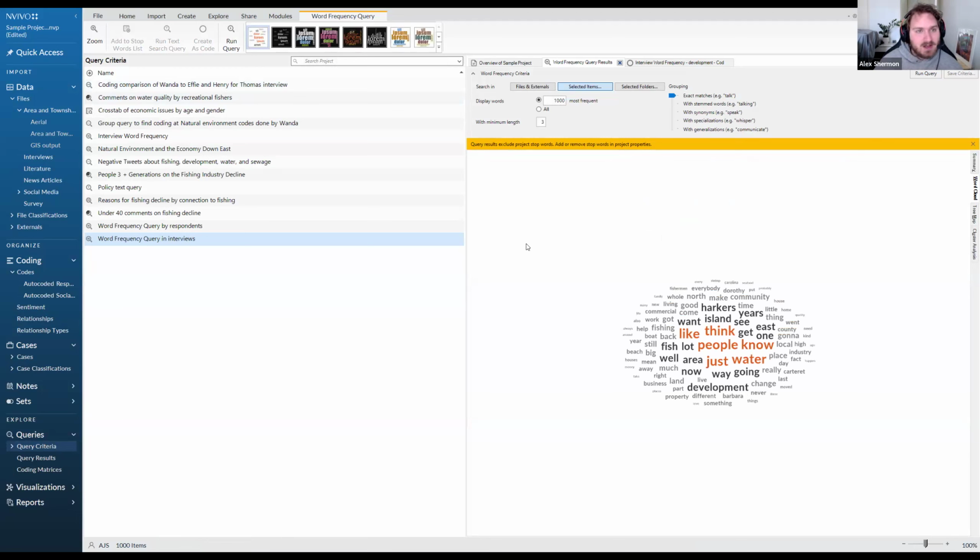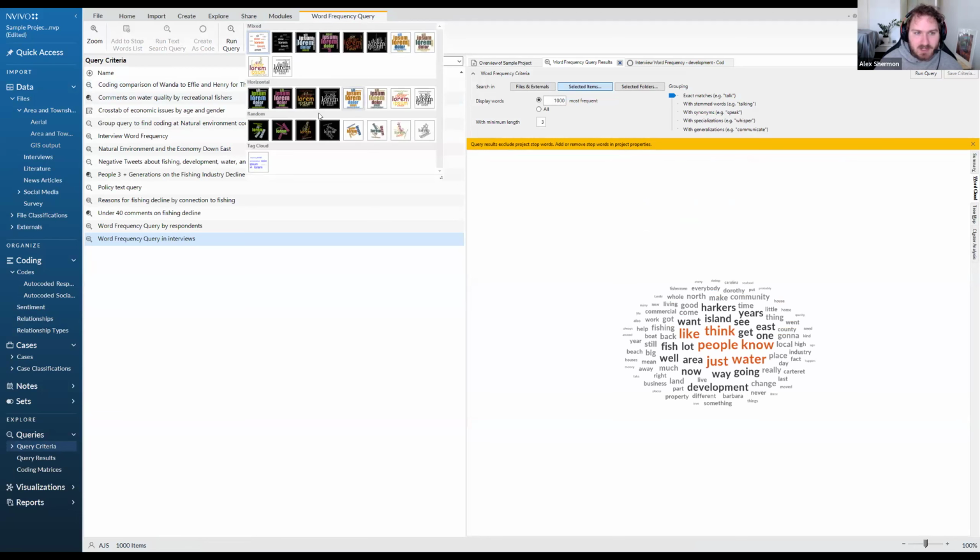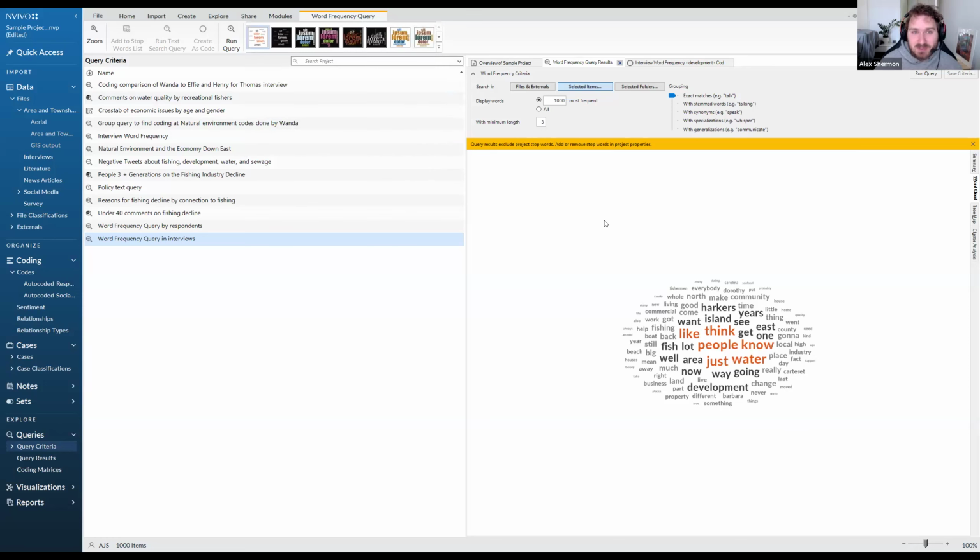Now, when we've got that cloud up here in the top of our functions, we've got a few things that we can change, but not much. We can basically just change the presentation of it. We don't have a whole heap of different parameters that we can adjust with this visualization. And that's going to reoccur a little bit today, but a lot tomorrow in part 5, which is that NVivo's visualizations work, but they're not customizable, which can be quite a bit of a pain if you're intending to use the visualizations that NVivo generates for publication, where there might be quite specific style guides that you need to adhere to.